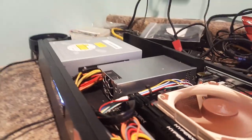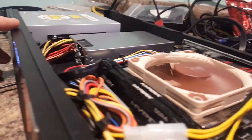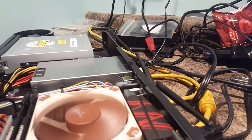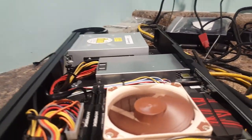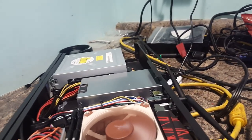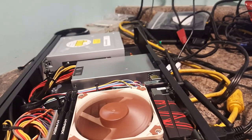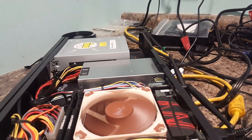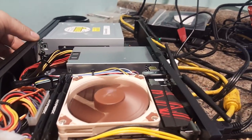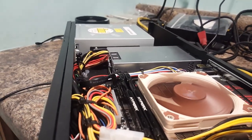You can see people talk about, well, you've got to have USB 3, you've got to have USB Type-C, and this and this and that. And I'm just at the mindset of, wow, who gives a fuck? As long as it does what you need it to do, you don't need all these super extra high-end features. For a regular home theater PC, it's not bad.